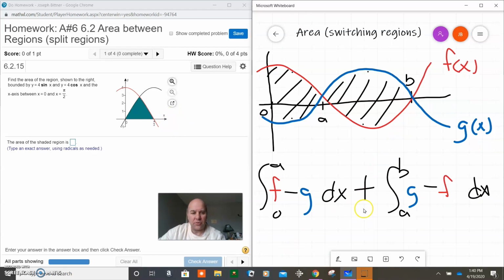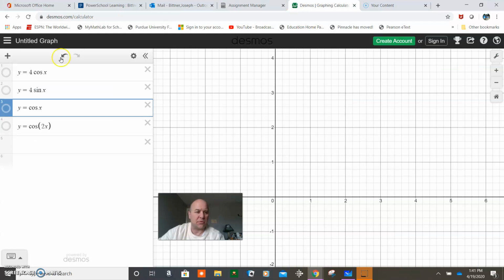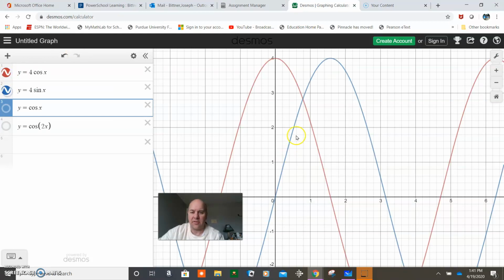All right, let's go ahead and scoot this up so I can take a look at this. First of all, if you notice this region here, it basically is the black line that's the top, and then on the other half, it's the red line that's the top. So it's split in half here. Now, I went ahead and made a Desmos graph with this. Let me highlight this. And this is the region that they're trying to find, this region right here.